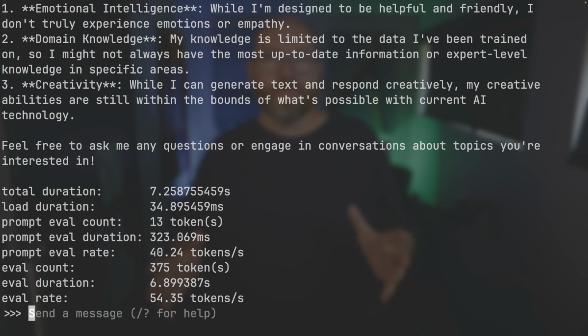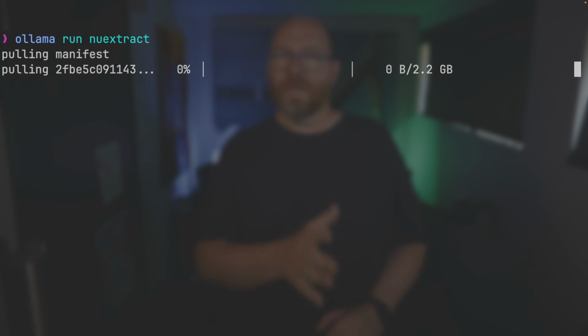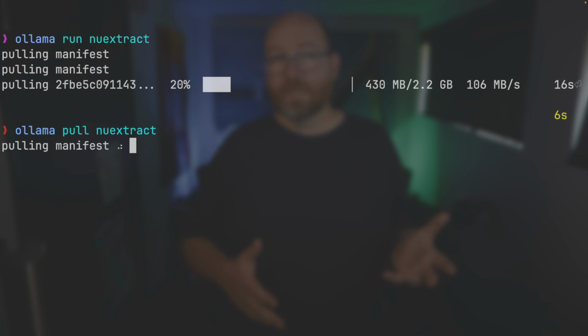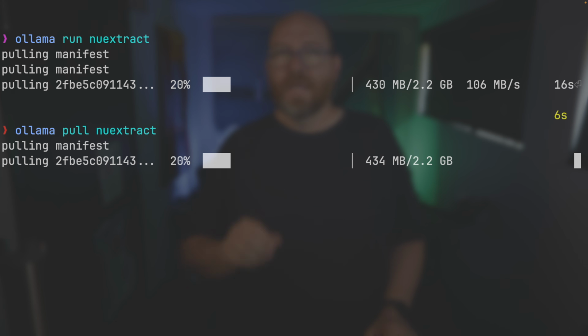Now, in order to run a model, we need to have it stored locally. If you run the command ollama run and the model name, then Ollama will automatically pull the model. But if you use the API, then it won't. You need to pull it first. You can pull with the API, or you can use ollama pull and a model name. This will pull the model from ollama.com, and then you can run it later. Next in the list is Push, but I'll come back to this one in a little bit.